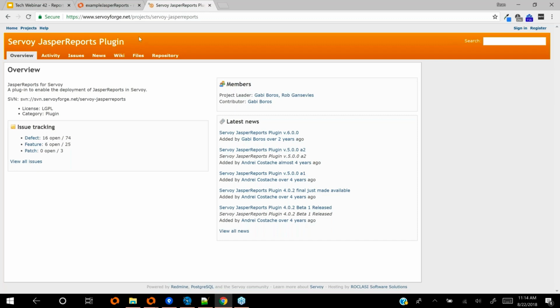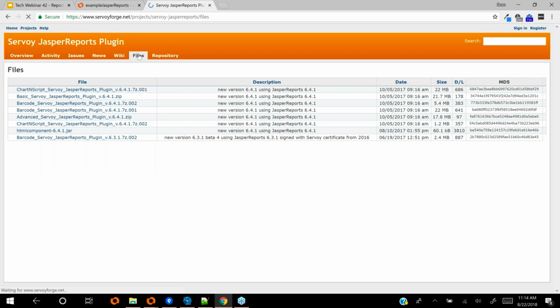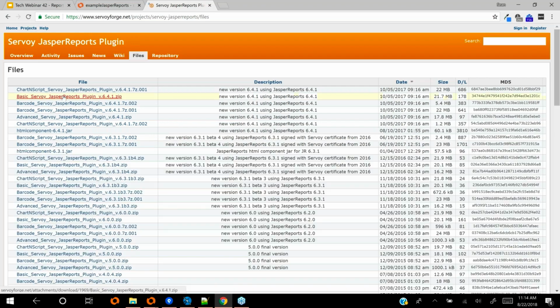There's also various flavors of the plugin, different builds and different options. For example, if we look at the files that can be downloaded, I downloaded the basic one. There's one that has more extended support for charts, also internal scripting languages that you can use for some of those expressions you saw. This is really a full-fledged BI platform, so there are a lot of options beyond what I just showed you. There's a build here which provides the barcode capability, so you can just generate barcodes in your report. That's fairly easy to do.